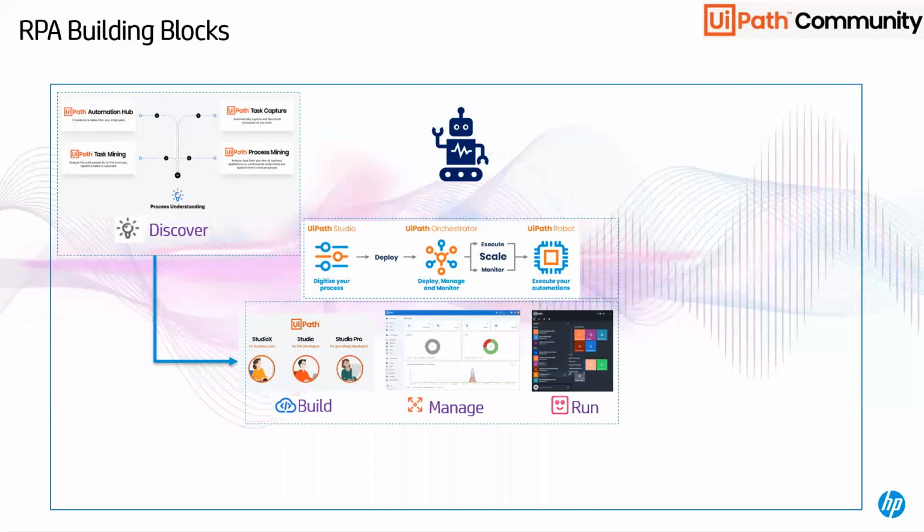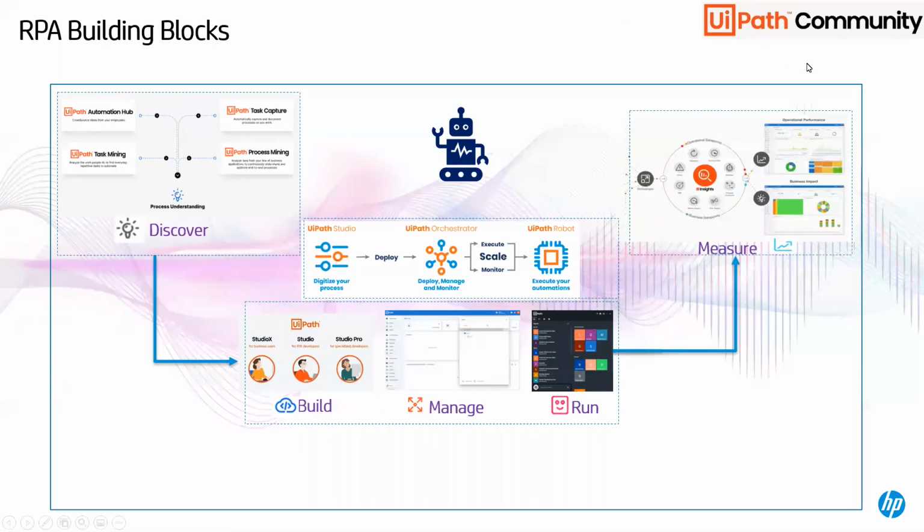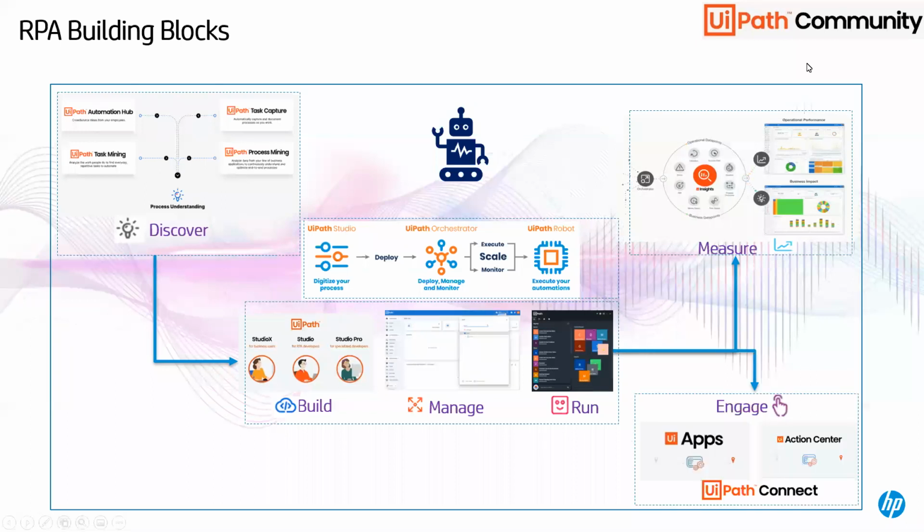Here I'm showing the digital assistant, where once the solution is developed, it is deployed and executed through the digital assistant. Once that structure is there, we always think, okay, my solution is working. After that, you might be thinking about where we measure and where we connect. The major piece is Insights, which analyzes the logs and presents the utilization metrics of the automation. And the last piece is how we engage, so that this is iterative and follows the cycle, which is Apps and Action Center; chatbot is also one more component. So all this is part of our building blocks.